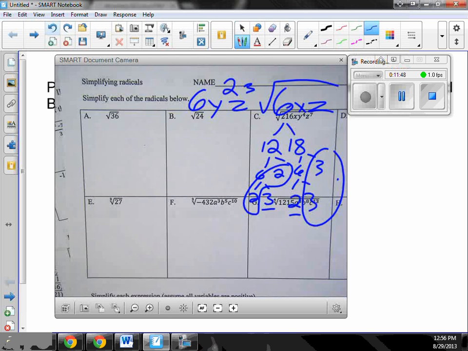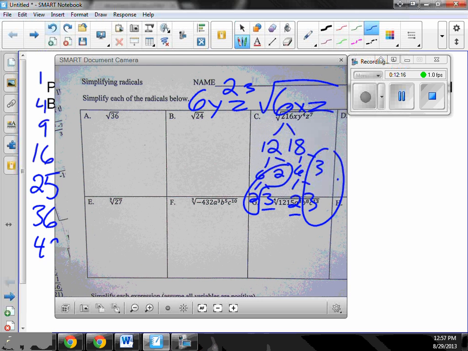So, what's really going on here? Why are we allowed to simplify some of them and not simplify others? How come we're taking 2 things out at a time? The reason is this is a square root. You're asking what times itself equals the given number. So if I were to list all of the perfect squares, 1, 4, 9, 16, 25, help me out, 36, 49, 64, where am I getting those numbers?